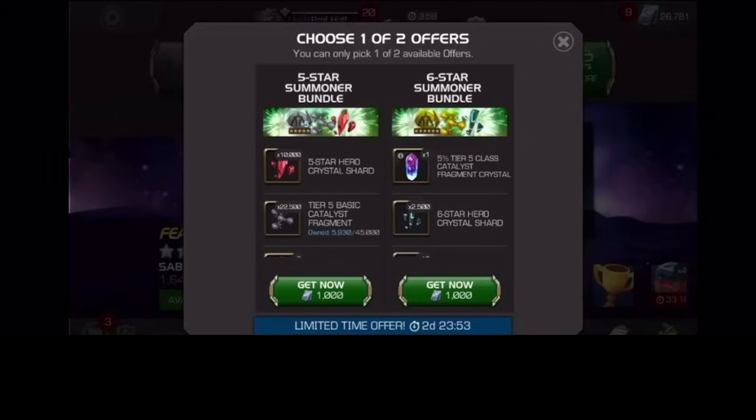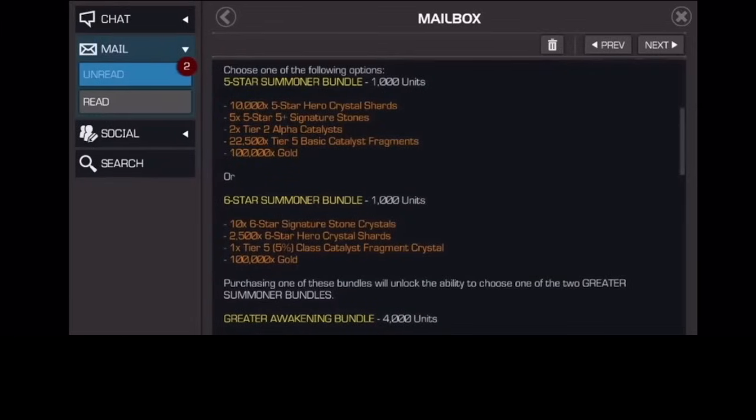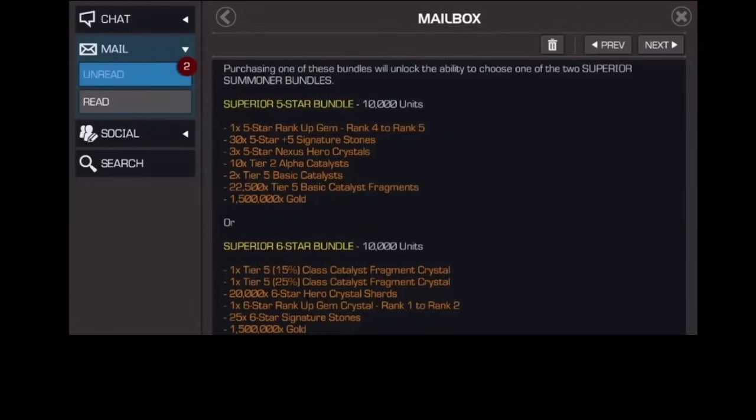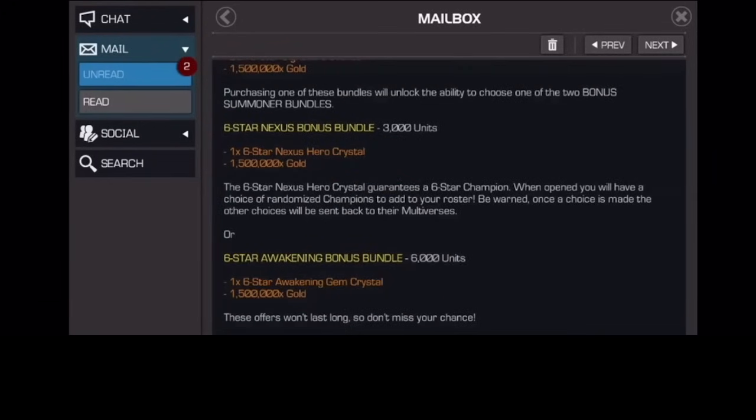And then choose one of 2 offers. They split them starting at the beginning. Again, this was game-changing for the history of MCOC. And it was basically 5-star or 6-star bundles for both the 1,000, the 4,000, and even the 10,000 unit. You can see the rank up gem crystal was still a crystal. And then you got a bonus 6-star awakening gem crystal, not a generic, just a crystal.